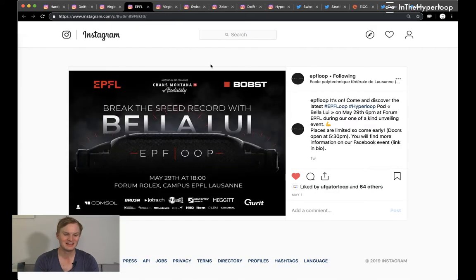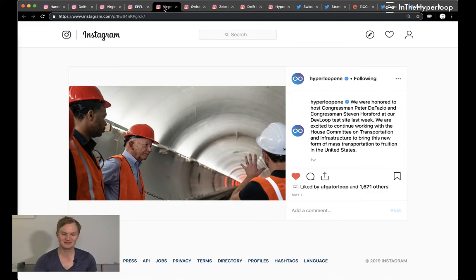There was also an interesting article about how Texas and Kansas are working hard with different groups on Hyperloop One feasibility studies. Going back to hyperloop teams, EFBPF Loop is releasing their grand reveal of their hyperloop pod on May 29th — really exciting. And Hyperloop One has had the House Committee on Transportation and Infrastructure look into hyperloop as a form of mass transit in the United States, focusing on the legal aspects and getting buy-in from committees on Capitol Hill.